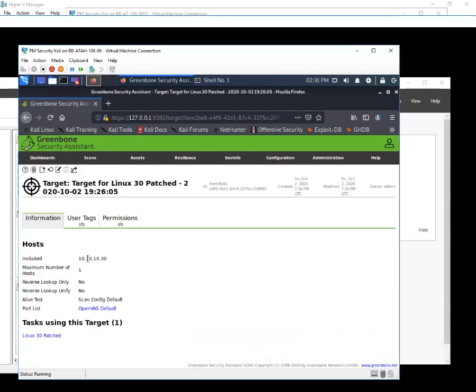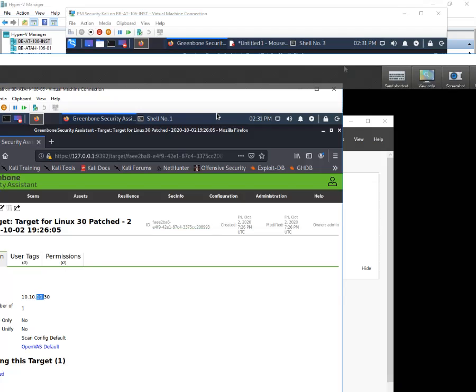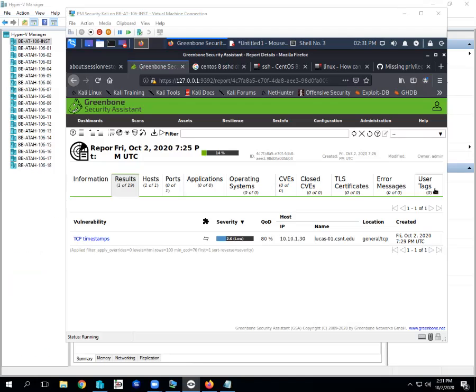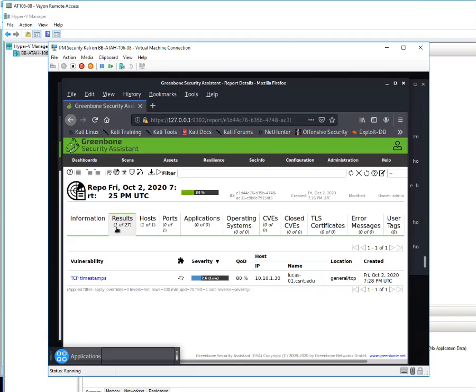10.10.10... Oh, you scanned the wrong computer. 10.10.10.30 is not available. It's 10.10.1.30. Well, let me get off your system. You can delete that and recreate a new one. Now it all makes sense. The 10.10.10.30 is not an available computer. There's nothing there. Yep, it's perfectly secure. Nobody can get to it. It doesn't exist. Good thing. Don't have to worry about security. Your job is done on that part.